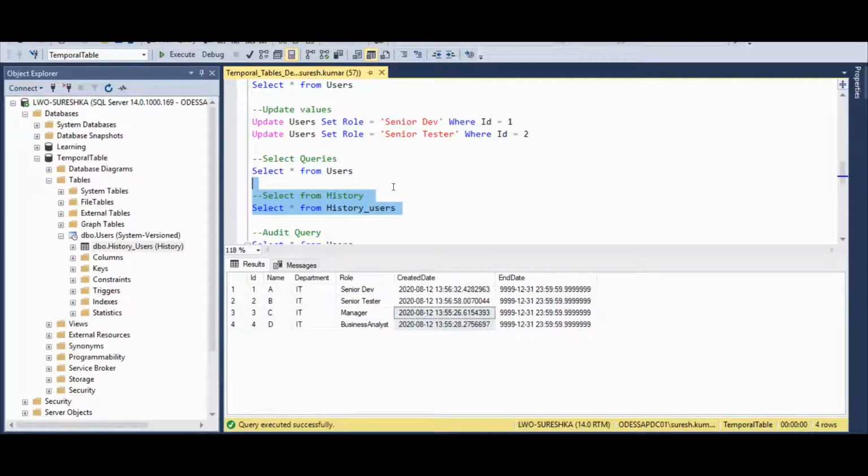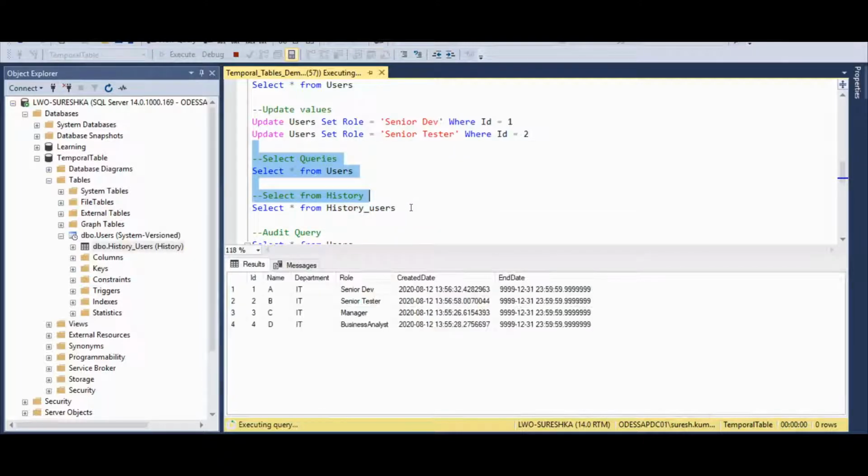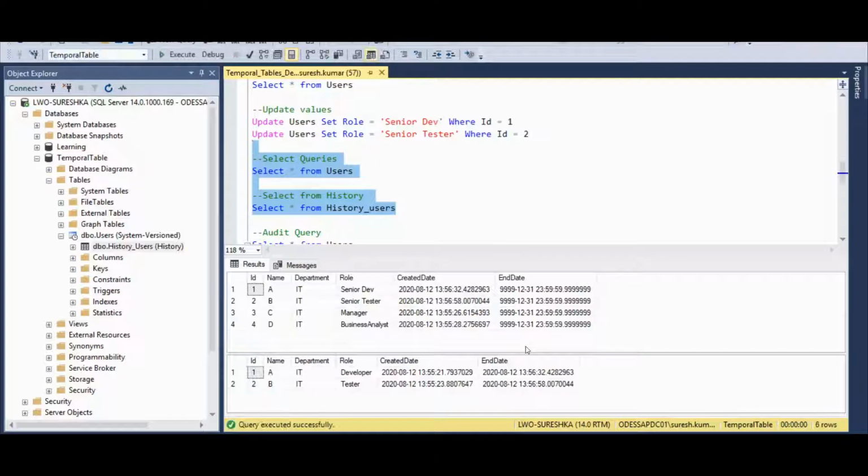So let me quickly show the history table. These are the 2 records logged into the history table. I will show you both queries. Initially user A was a developer till 13:56:32. Then he got promoted to senior dev at 13:56:32:42.